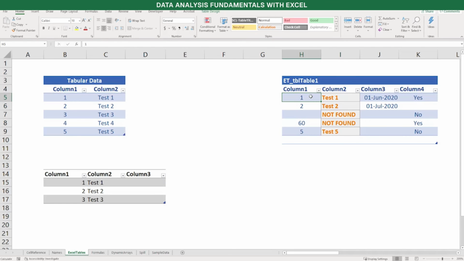Upon selecting any cell within the table, we can use the key combination Ctrl+A to select all data within the table. We can press Ctrl+A a second time to select the headers and total rows in addition to the data rows. We can also use the Ctrl+arrow keys to navigate to the start or end of a continuous data segment within our table.